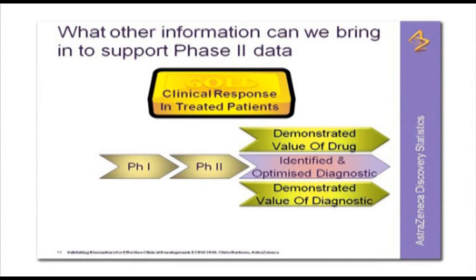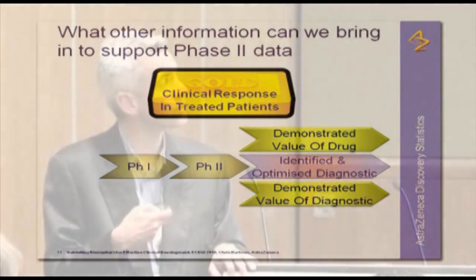So given that we want to use this phase 2 data, the gold standard, of course, is to have clinical response to treated patients to help in this phase 2 data, which affects what we're generating there. And prior to that, we're only going to have a very limited amount of that data, possibly what's coming out of phase 1 studies. So what can we use to actually assist that?